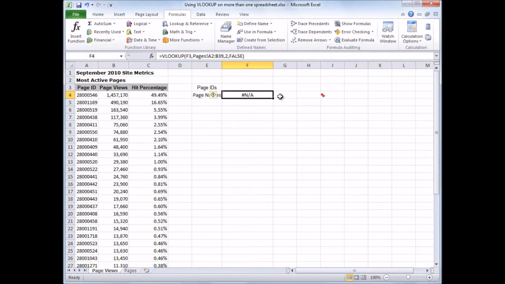I've immediately got an error here because the formula is waiting for me to enter a value here in this cell. So I'll click on the cell, and then I'm curious as to which page is getting over 490,000 page views. So I'm just going to eliminate any typing errors. I'm not just going to type that in the cell. I'll copy instead by going Control-C and then click here and go Control-V. And we see that Comics and Humor is getting 490,000 page views in September. I'll press Escape to get rid of the marquee here, and then I want to find out which page is getting the third most views in September. I'll do Control-C again, click here, and find out that it's International News 1.